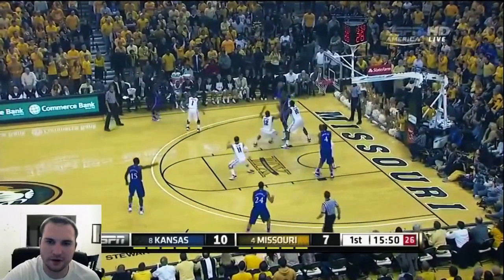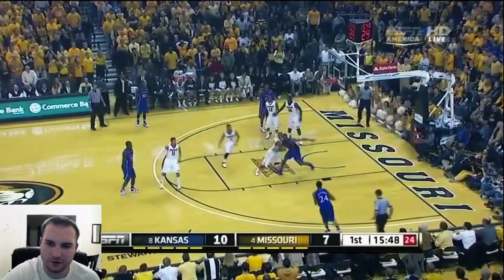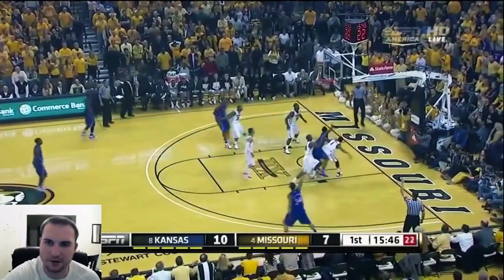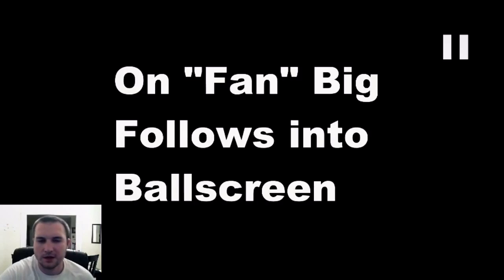Couple of nice examples of ball reversal, because they know exactly where the guard's going to be in that location.